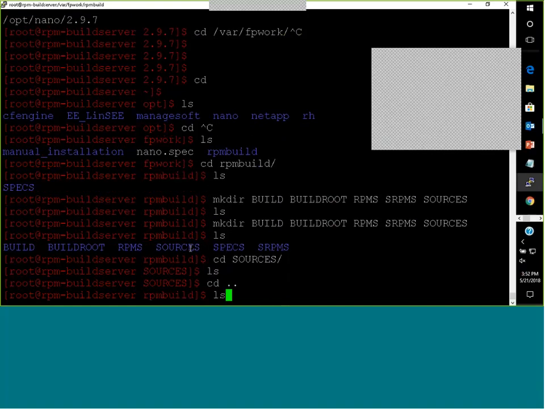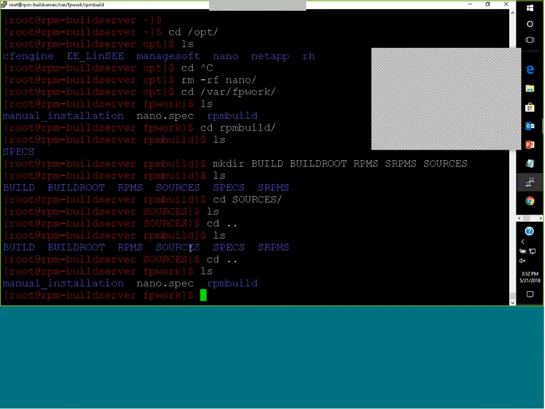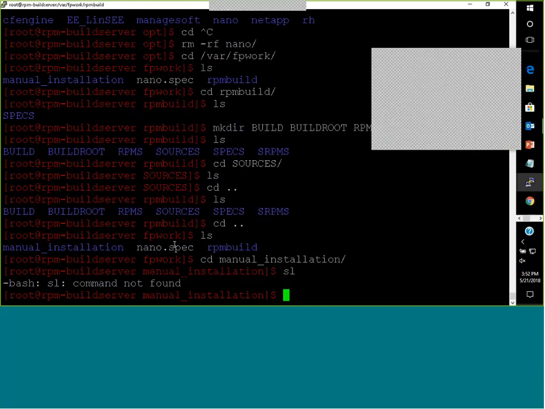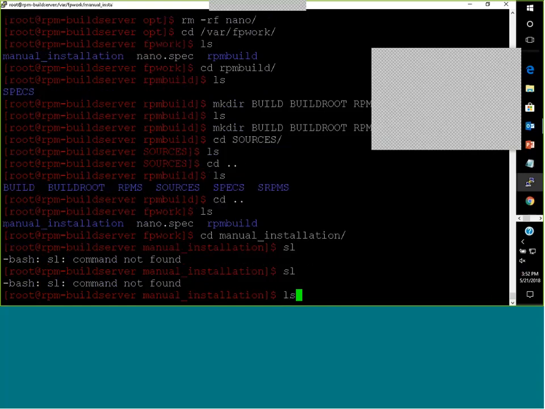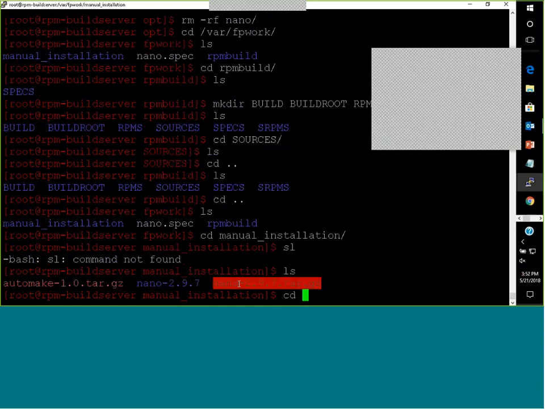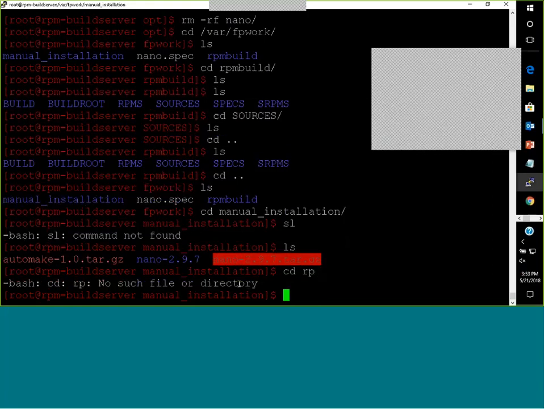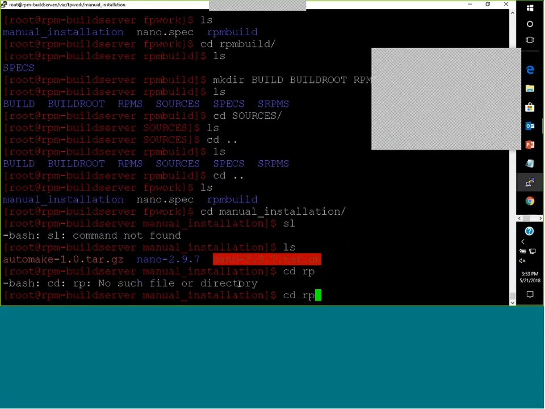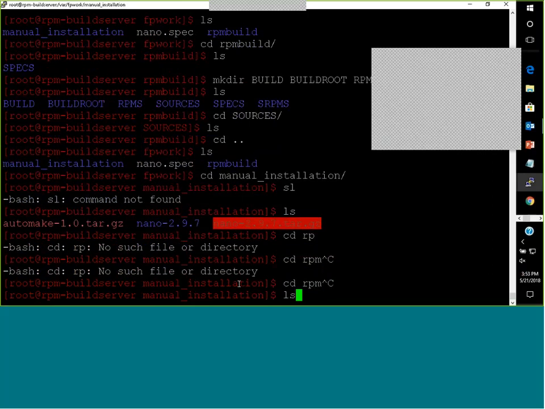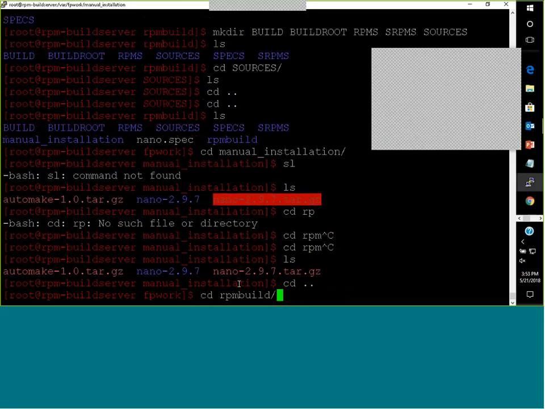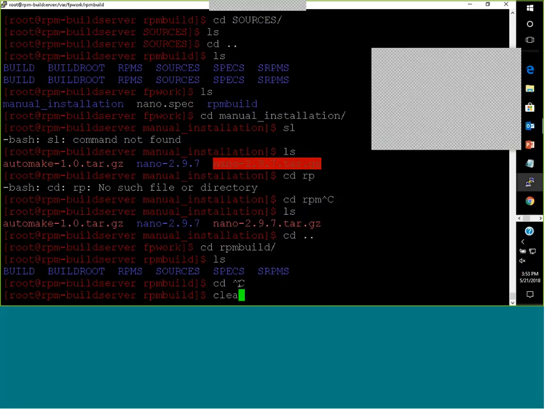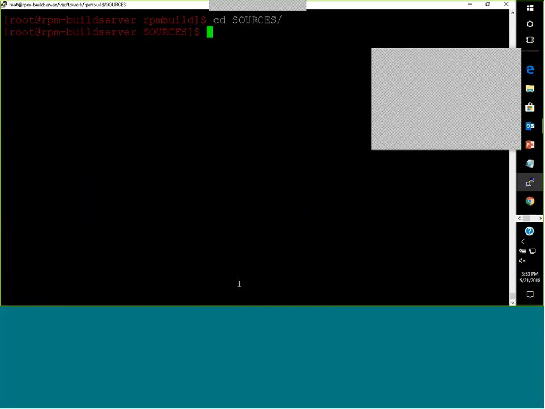We are going to build nano, so nano is our source file which is here. I'm going to copy this to that source directory. Let me clear the screen. So this is the source directory where the source file should come.